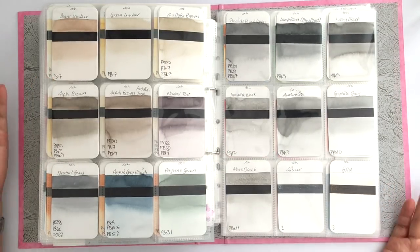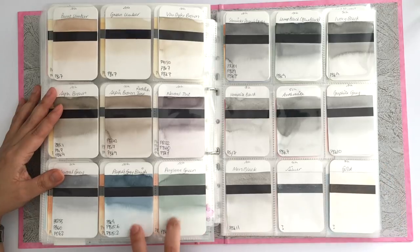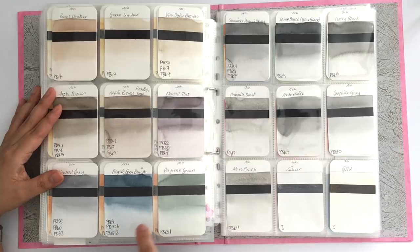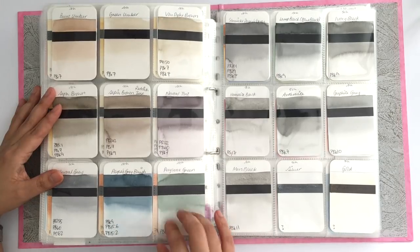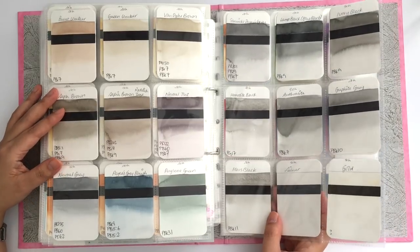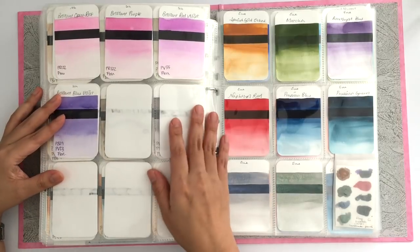Because from this dot card, there's like two colors I'm quite interested in. The Payne's Grey Bluish and the Perylene Green are beautiful. However, the rest of the colors from the dot card, I've been put off by them. So that's a shame for them.